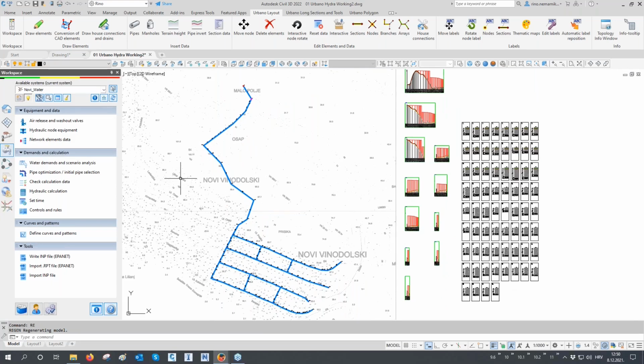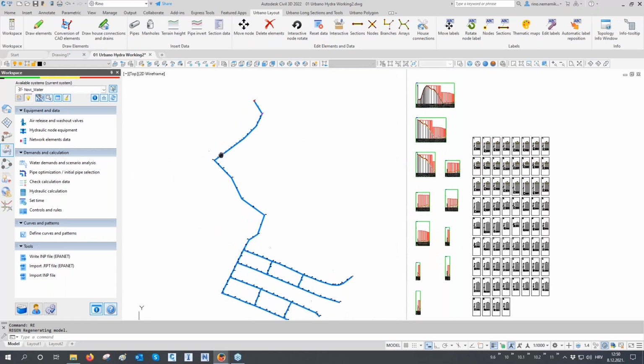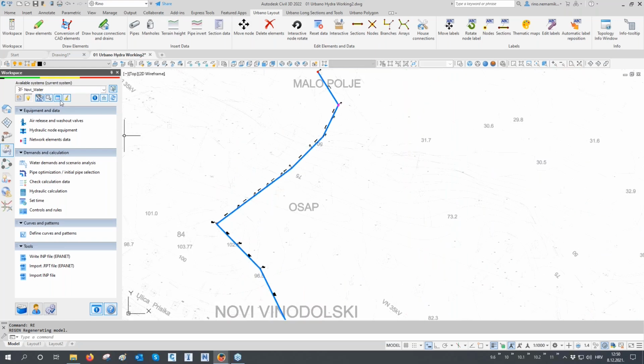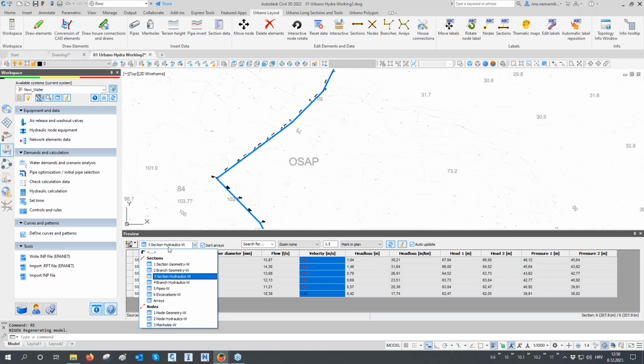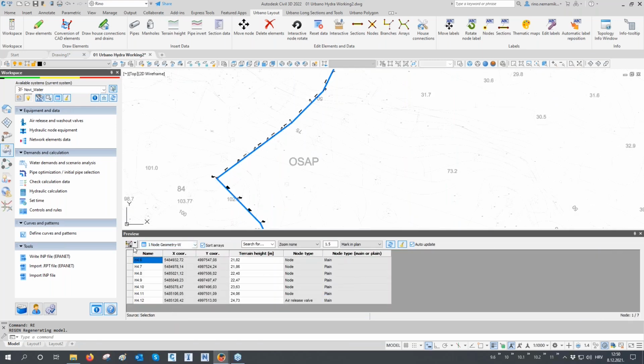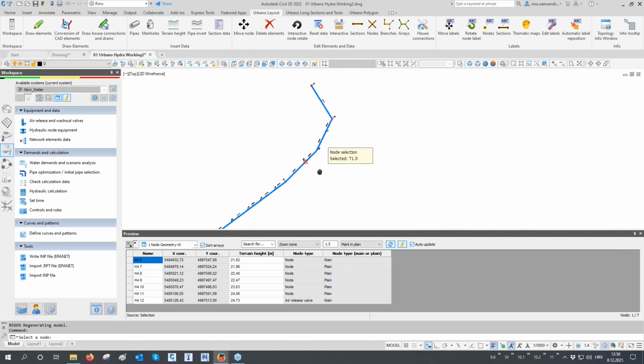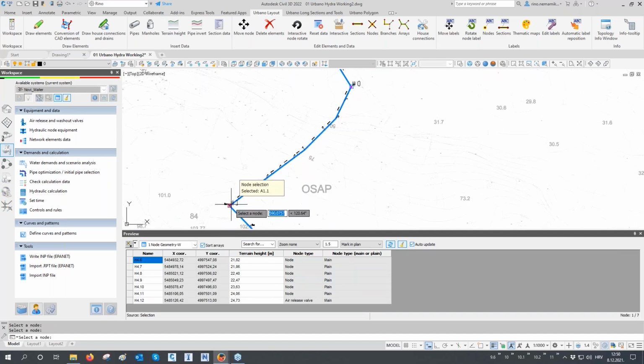How to define a pump curve? So we have to know a flow and the difference between the starting and ending pumping elevation. So let's check this. Let's open the node geometry and let's select this node here from the pump to the tank.